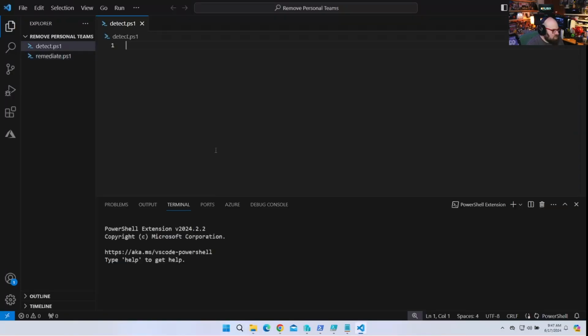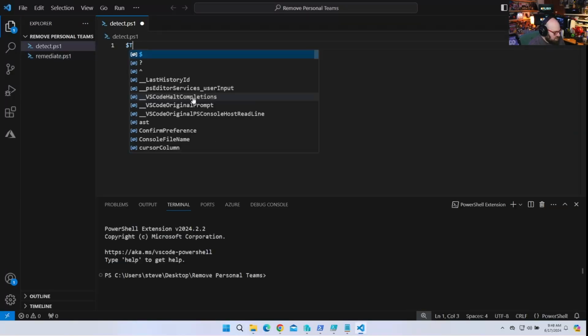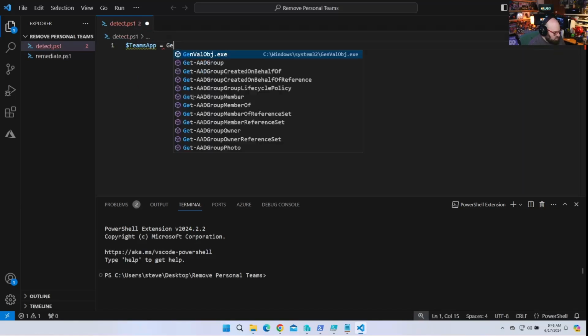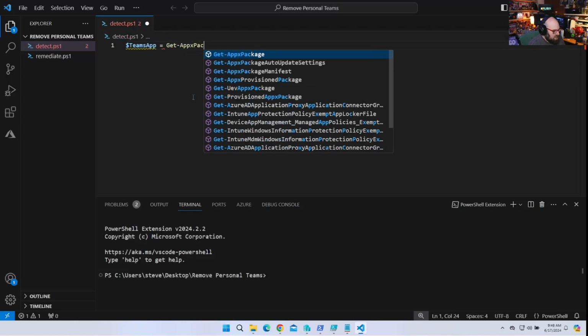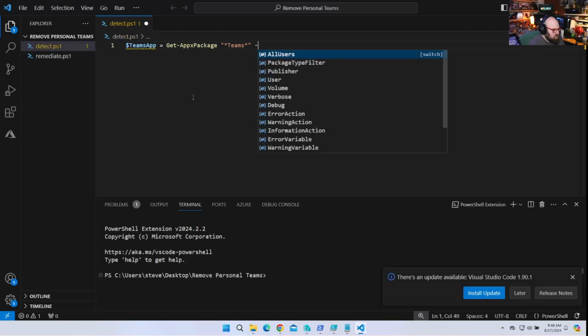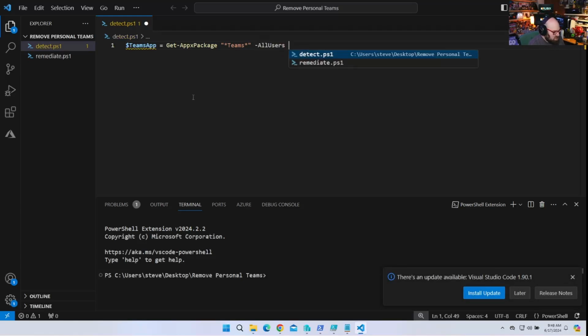All right, so for our remediation, the Teams app we're looking for, Get-AppxPackage Teams. Now we have to make sure this doesn't conflict with the new one, so we'll talk about that in a second. ErrorAction SilentlyContinue.